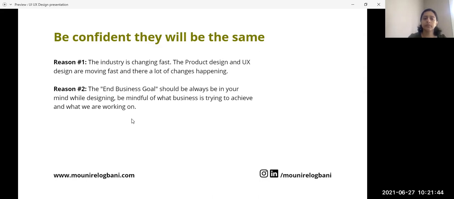So the business goals should always be kept in mind while we are designing something. We need to solve the business goals, yes, and also the users' needs and wants. You need to do both, not just the users' needs and forget about the business. Because as you know, as UX designers or product designers, our role is working in a business and solving users' problems, because you need to work in a business to solve something.